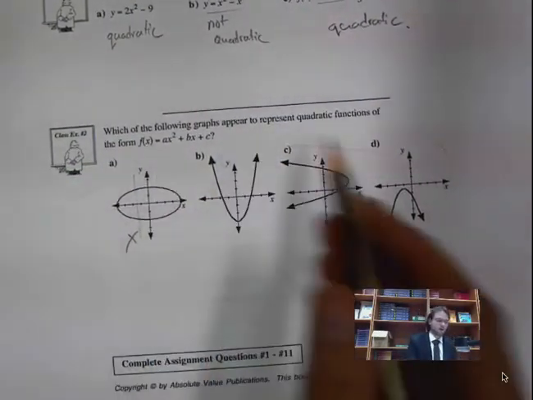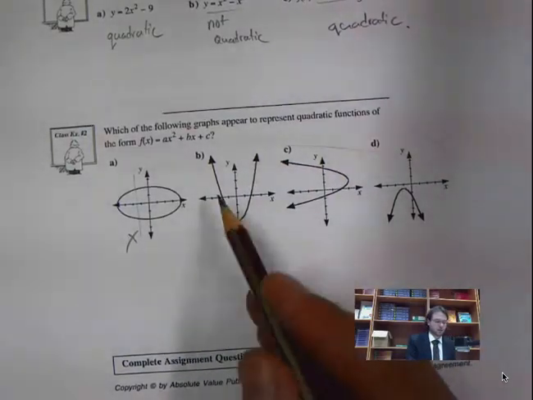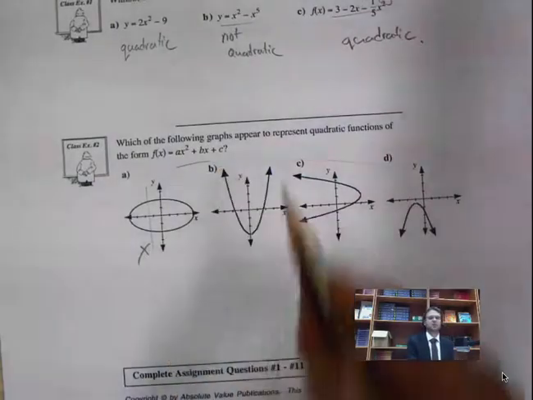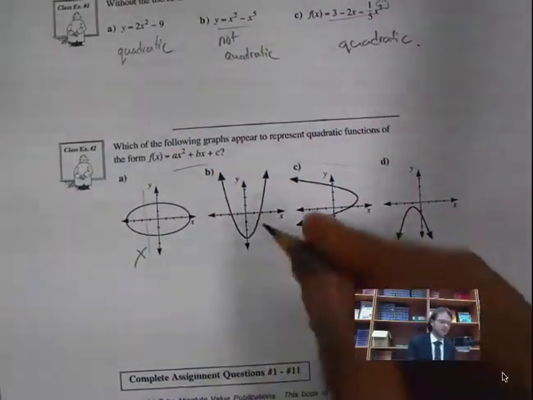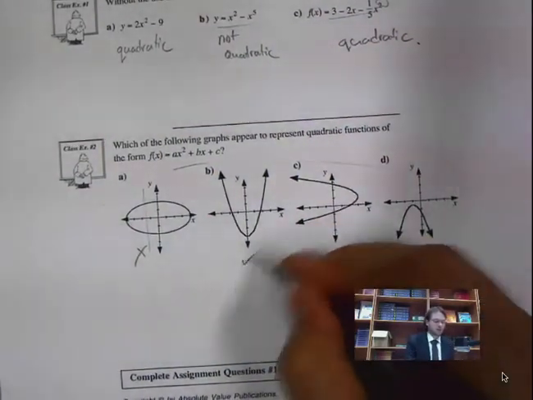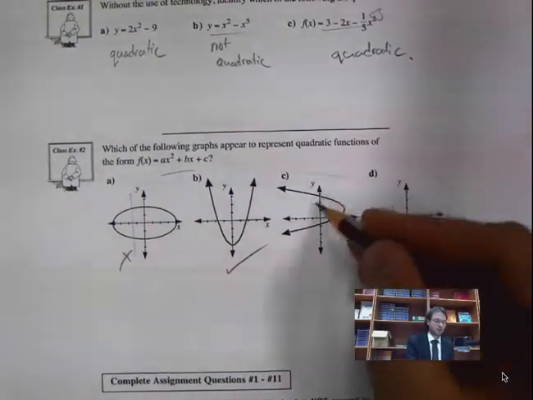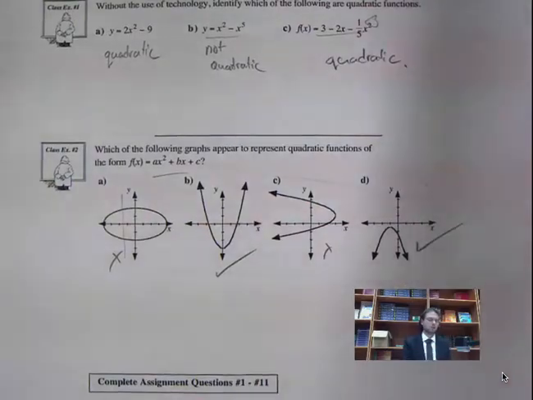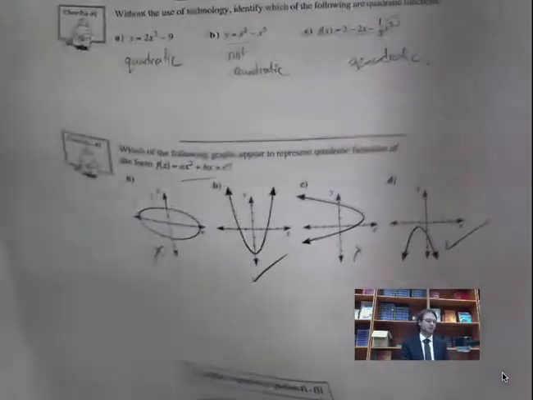So we want quadratic functions. Is this here a quadratic function? Yes. It's curved and it makes a happy face. So quadratic functions normally make a happy face or a sad face. That's it. So this one is a quadratic function. This next one, well, that's a sideways face, so this is no. This next one here, yes, it's a quadratic function. It's making a sad face.